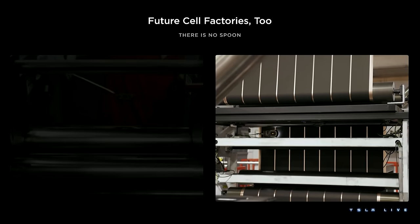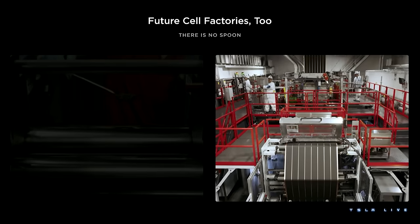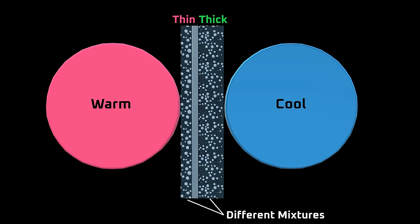The second thing that could go wrong with asymmetric lamination is that it could be difficult to manufacture. Part of the lamination process for Tesla's dry electrode manufacturing technique is calendaring, where the active material is compressed to the correct thickness and porosity by rollers. Typically, when material passes through the rollers, each side is coated evenly and experiences equal compression — which is the point with a symmetric electrode. If you put an asymmetric electrode through those rollers, it could cause one side of the coating to be compressed too much or not enough. I can think of solutions like adjusting the temperature of the roller on one side or slightly changing the coating mixture, but those are just guesses and it's an engineering challenge that would take a lot of trial and error to work through.